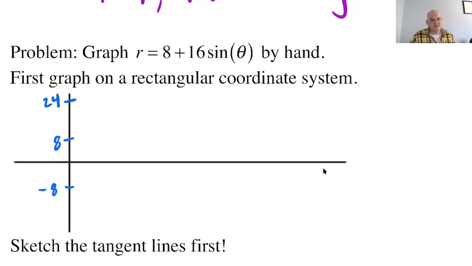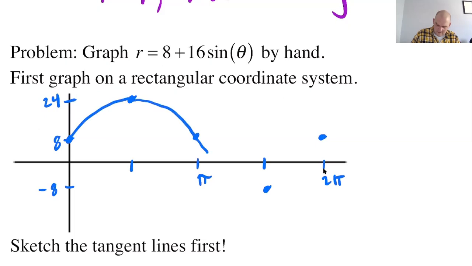And again, my spacing is terrible on these, but I'm just trying to communicate the sign basically and get kind of the general shape. So we got 2 pi, limacons, cardioids, they will always take 2 pi there and there. All right, it's a positive sine graph, so I'm going to start at 8, go up to 24, back to 8, down to -8, and there, and then there, and there. That got weak at the end, but that's okay.